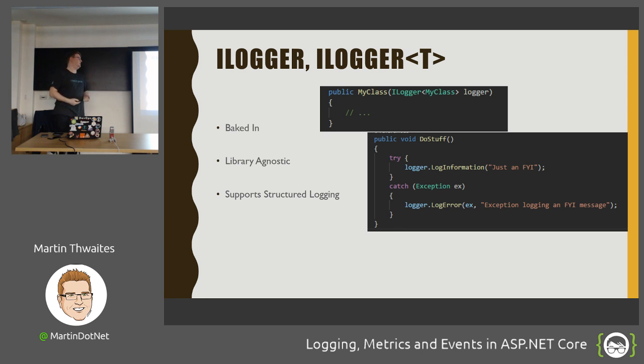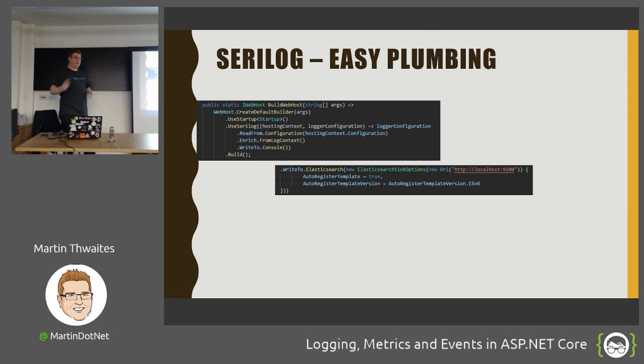Don't create noise. So Serilog, which is the one that we're going to talk about: by default, when you turn on a .NET New MVC project, as you'll see, you get console logging. If you add Serilog, you can start adding other destinations for those logs. It does change a bit, but as you can see there, writing to Elasticsearch with structured logging will extract every bit of information that you've put in there.